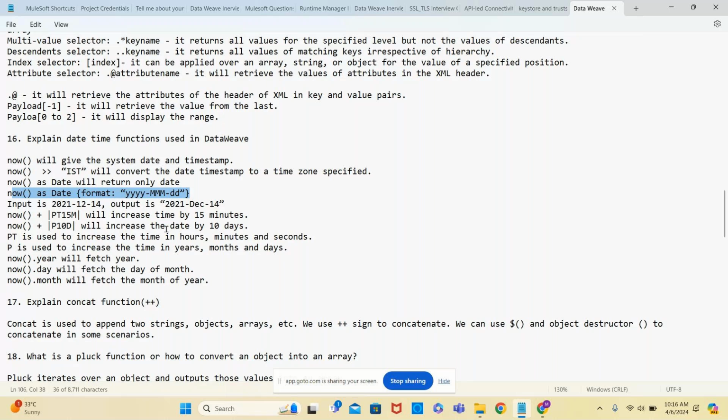And one more thing I can tell you: the DataWeave documentation of MuleSoft is very, very strong, but it is too much. There are so many things, and if you start learning about it, it will take a lot of time. But here I am discussing whatever is required. First try to focus on the concepts which I discussed. Go to the documentation, try out different ways, then you'll get the knowledge required.